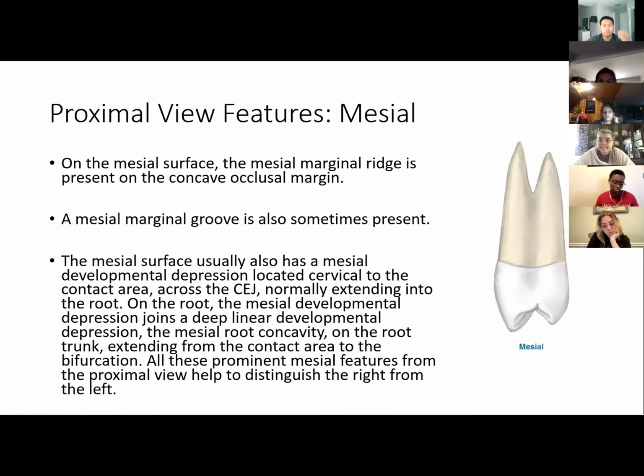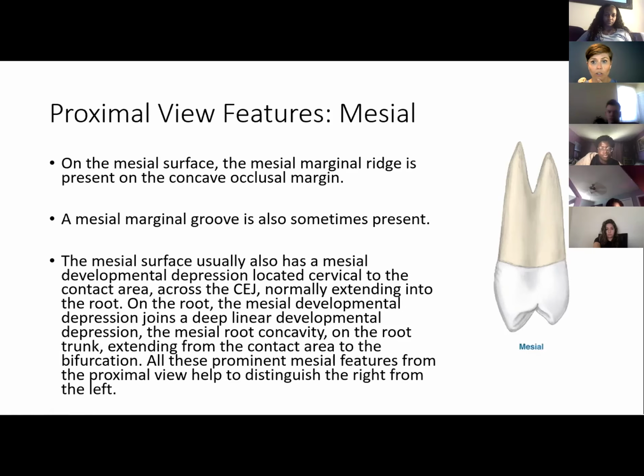Okay, so now we're going to look at each of the proximal sides. Who can tell me what is meant by proximal? Proximal is like closest to, or do you mean like interproximal, like in between? So they're the proximal surfaces. What is a proximal surface? It's like the touch. It's either the mesial or the distal. Those are your proximal surfaces.